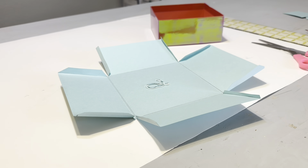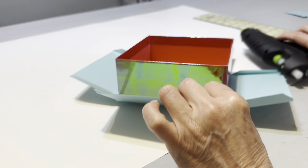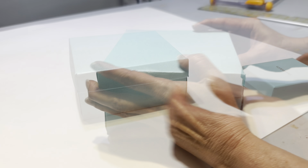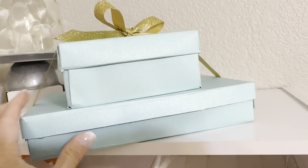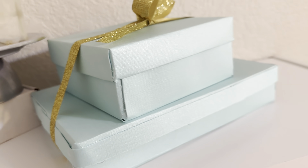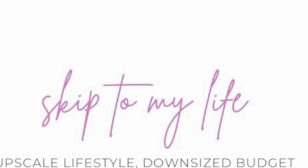Now I have a really high-end storage system that I'm proud to keep out in the open — it looks like a designer Tiffany box, and no one is the wiser. Don't forget to let me know which of these ideas was your absolute favorite. And if you're still here with me, I have a very special message: today's not the end of your story. Don't let it define you. Keep going.